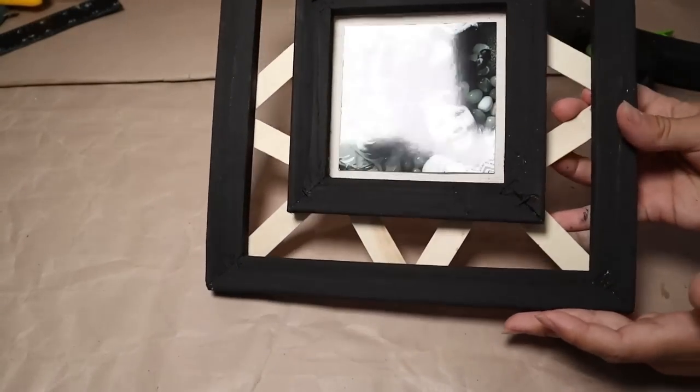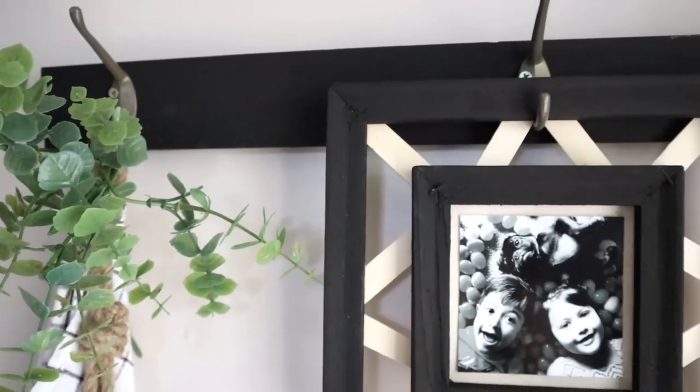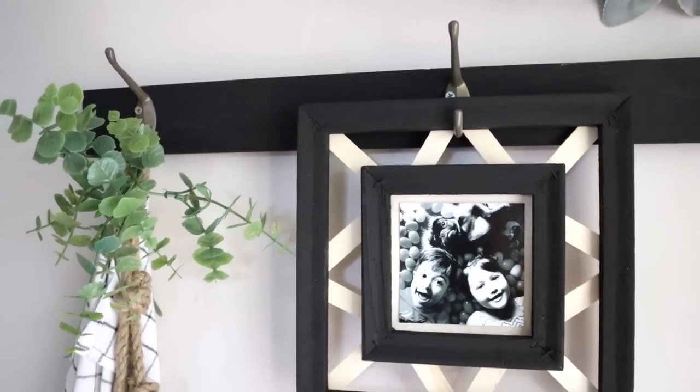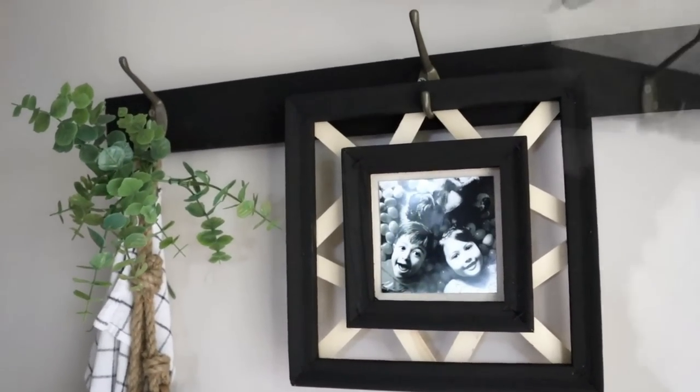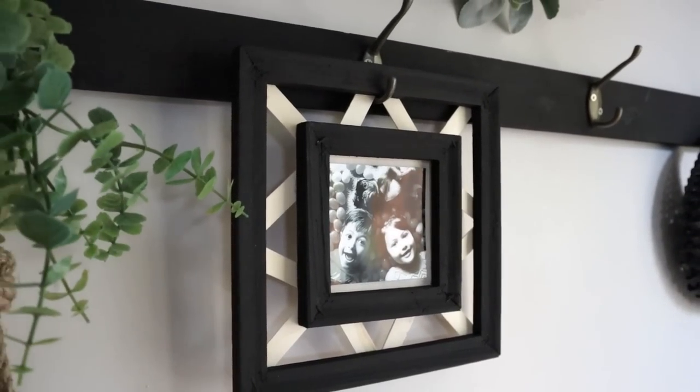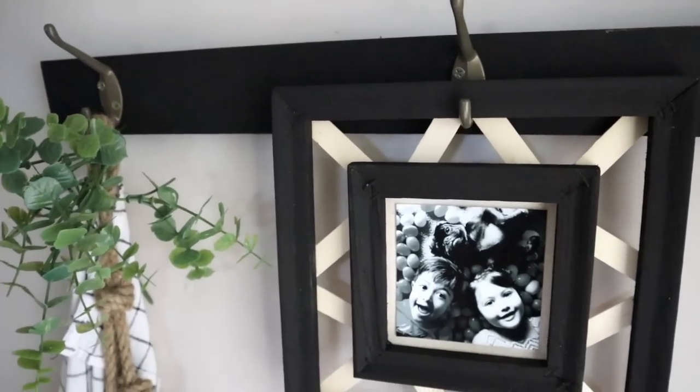Once I'm done, this is how my project turned out. It was so easy, so fun to make, and I think I have a very cool high-end look photo frame that I can put in any part of my home, and it's going to look absolutely beautiful. I just used some canvases and popsicle sticks that you can get from Dollar Tree.